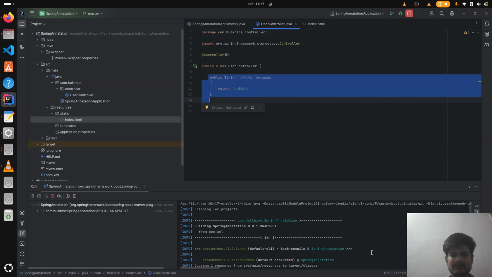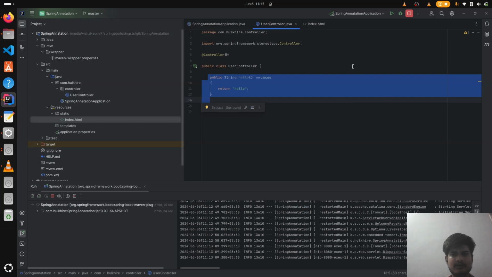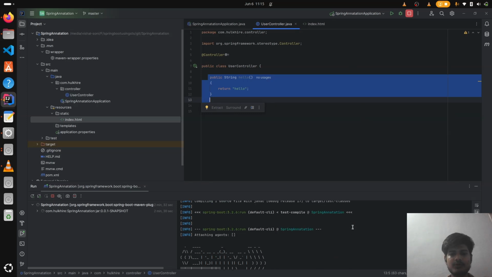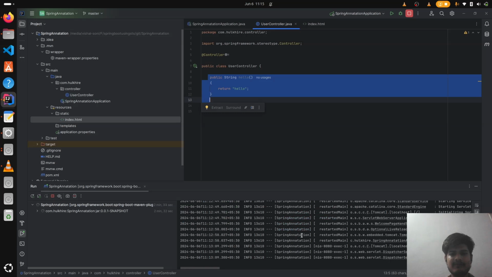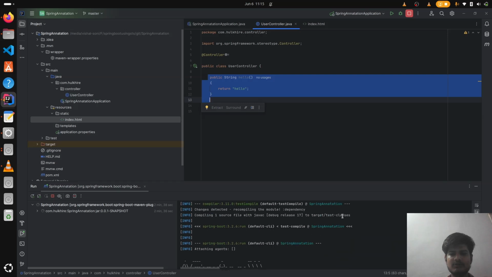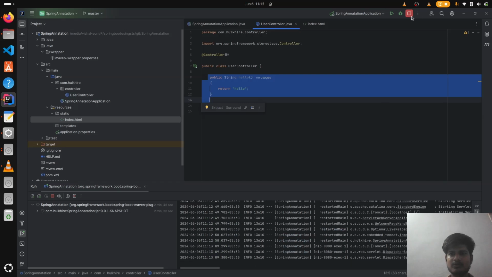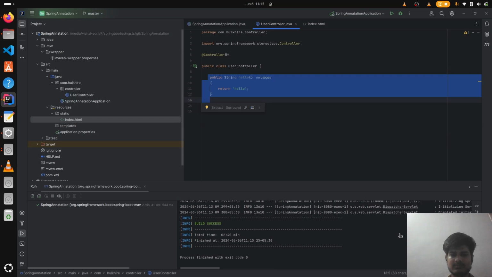Maybe it gives some error with Spring Boot, so I will fix it later. You can use the Spring Dev Tools so that when you save all files it restarts automatically. For now, close it and run it again.